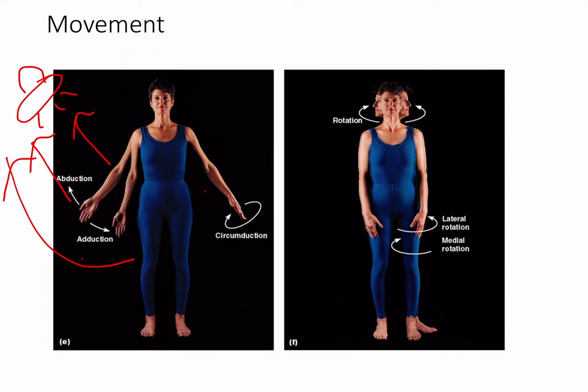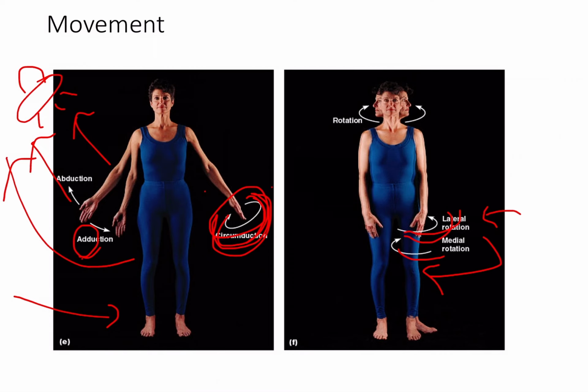And then adduction, you notice the word add is actually in it. So you're going to add the arm back to the body. Circumduction is making a circle, right? Just making a little circle with your, say, hand, arm, your foot. It involves that full rotation. However, different motions with your hands would also be a lateral rotation and a medial rotation, so moving your palm. So upward and back, right? So palms facing up would be our lateral rotation. Our medial rotation would bring it back to the body.